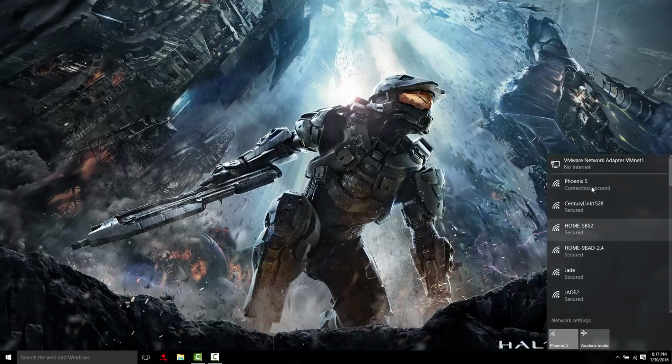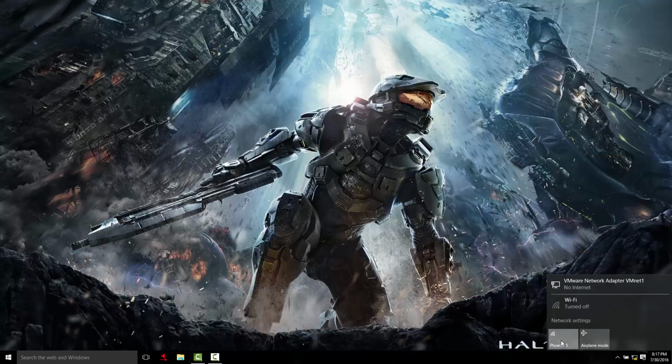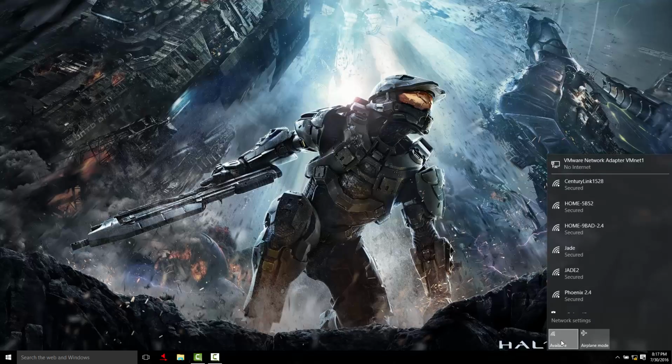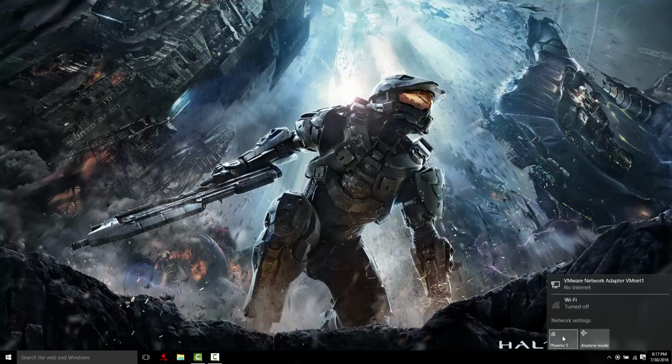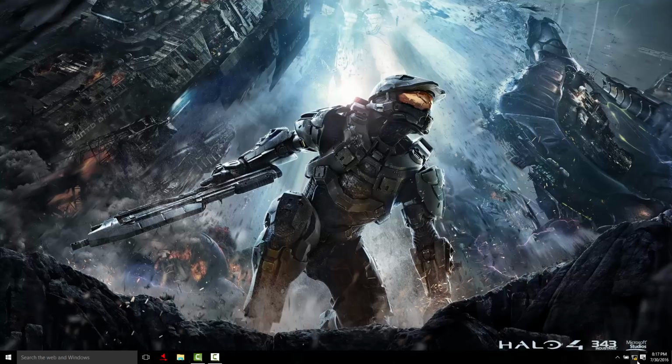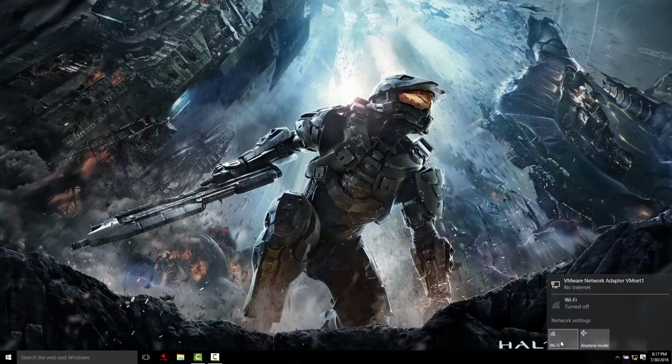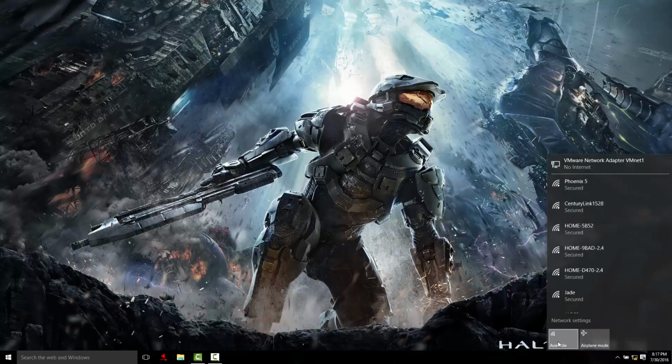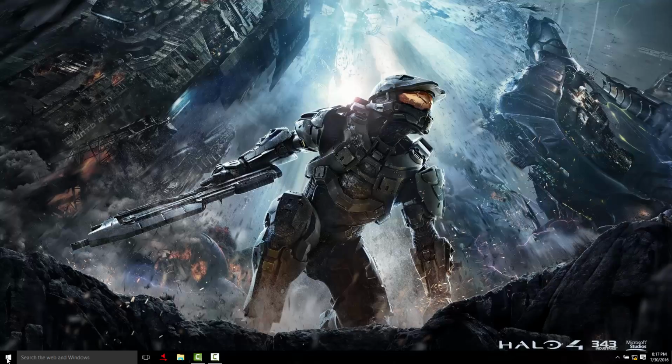It does not show any of the Wi-Fi being broadcasted out. And your Wi-Fi name, or the Wi-Fi button, make sure it's enabled. So if it says Wi-Fi off, make sure you turn it on. And if you also see this icon right here with a yellow exclamation point, then you're going to have a problem. So you want to make sure that's enabled, but let's just say for this example, it's not.